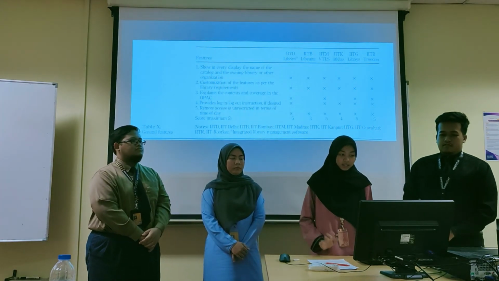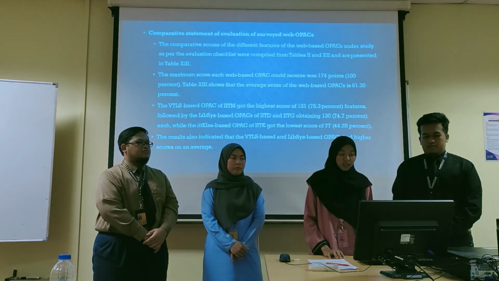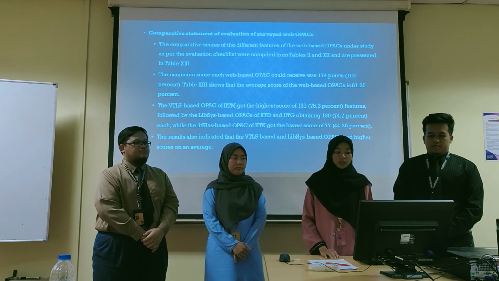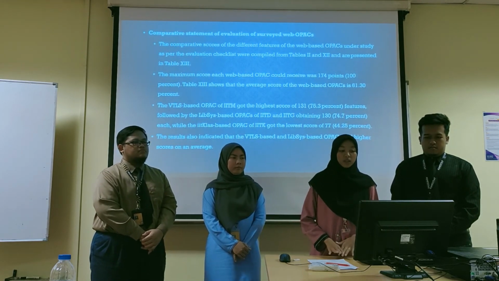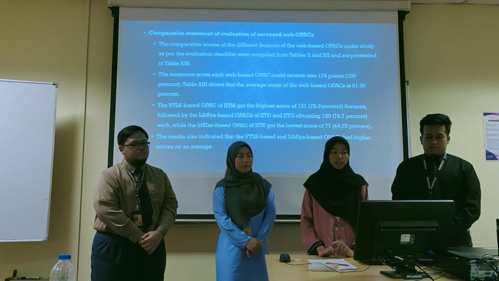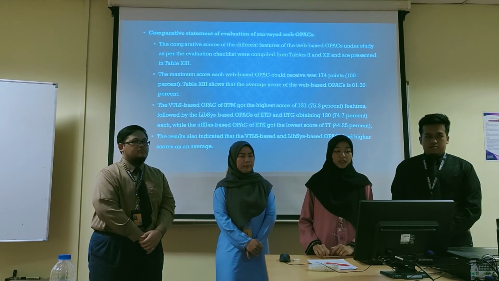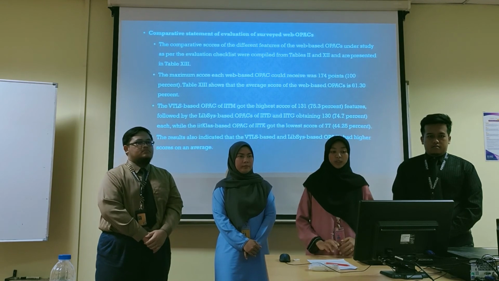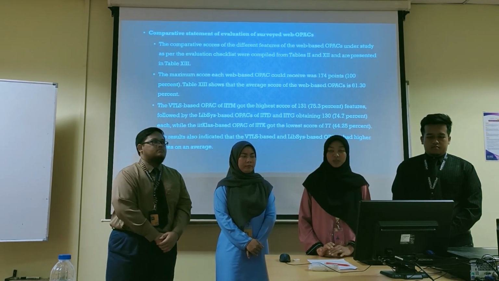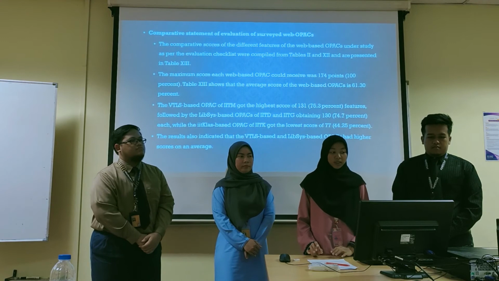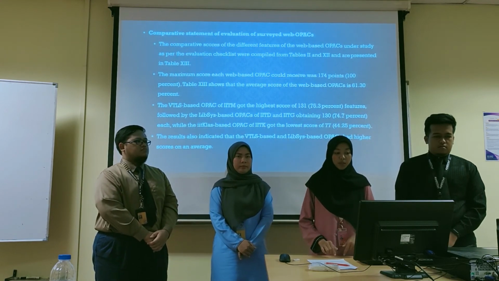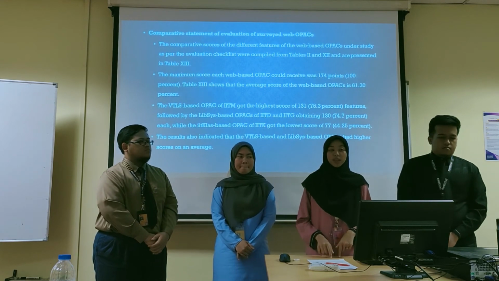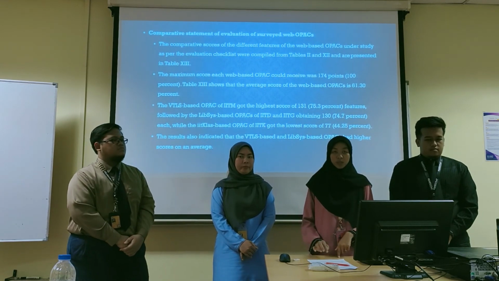This is Table X. Comparative statement of evaluation of surveyed web OPACs. The comparative scores of the different features of web-based OPACs under study, as per the evaluation checklist, were compiled from Table 2 and Table 12 and are presented in Table 13. The maximum score each web-based OPAC could receive was 174 points, which is 100%.